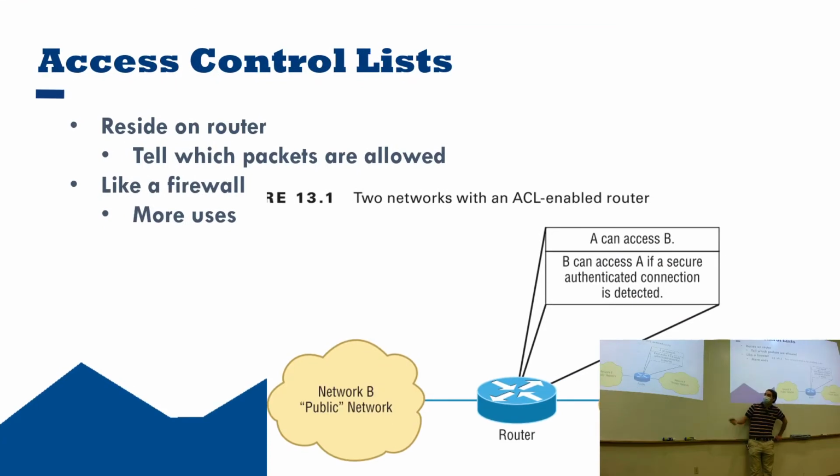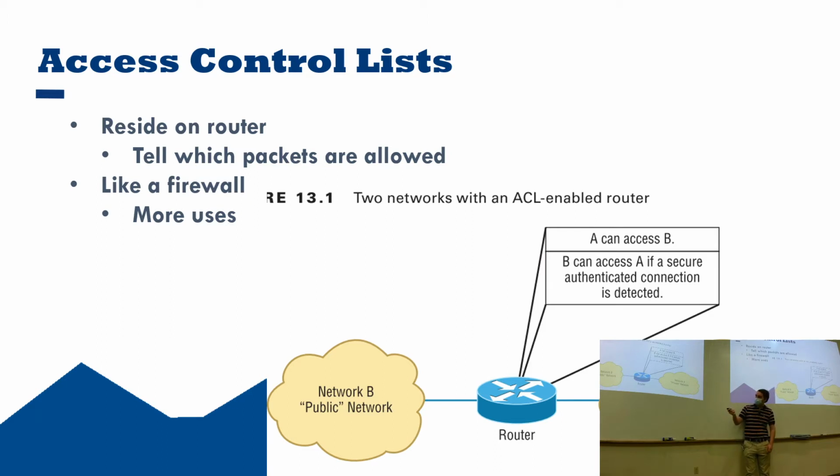We'll cover that more. Okay, so access control list. This is basically a firewall, with some slight differences. It's going to be router-based as opposed to being a separate appliance. Basically what this does is tell what packets and what ports and everything like that are allowed. It has some additional uses that firewalls don't necessarily have, but that's not entirely true. In fact, I would argue that a modern firewall is going to be a lot more robust than any access control list you could dream up. It's like another layer of security though. So we have a firewall. Why not do some stuff on the router as well? It's basically what this boils down to.